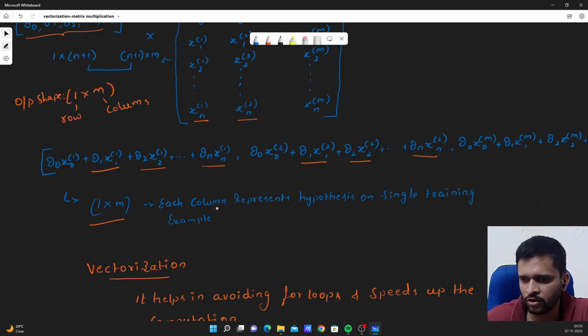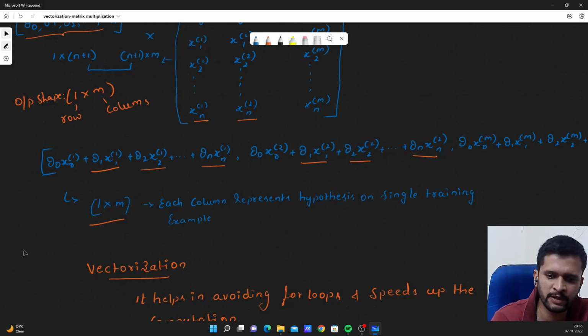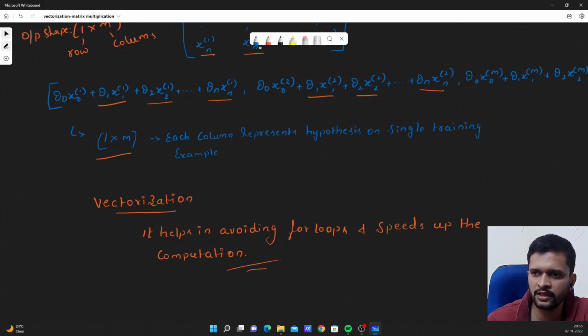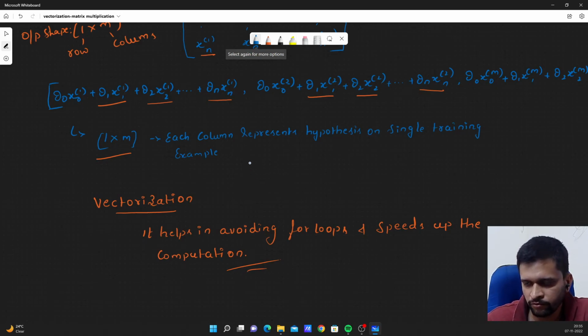Here each column represents the hypothesis on a single training example. So what do we mean by this? Let's say for the first training example, hypothesis of x1, we can call it the hypothesis for the first training example: theta 0 into x1 of 0, plus theta 1 into x1 of 1, plus theta 2 into x1 of 2.